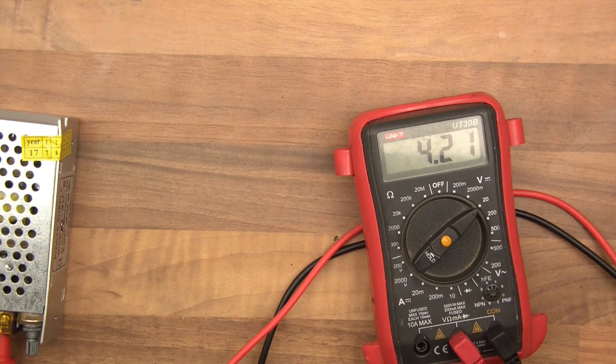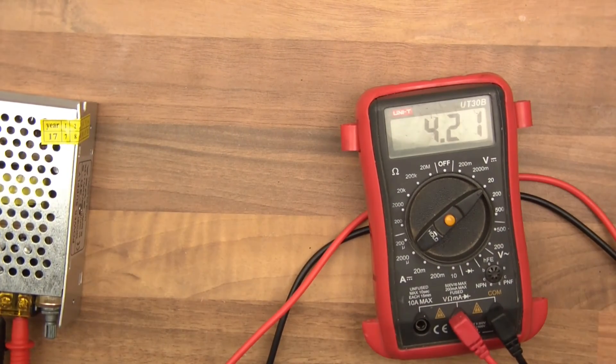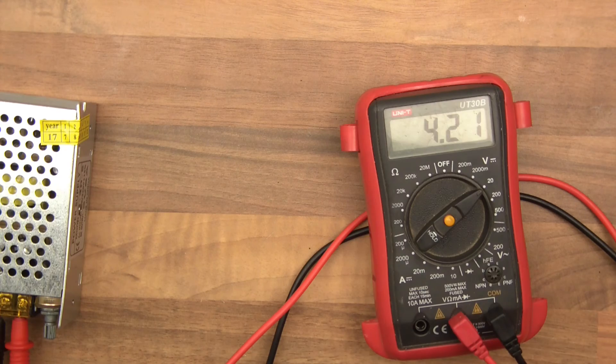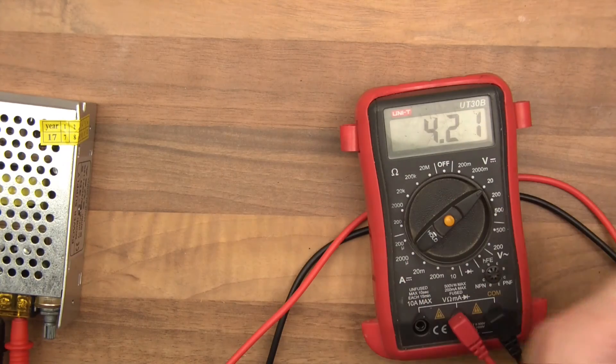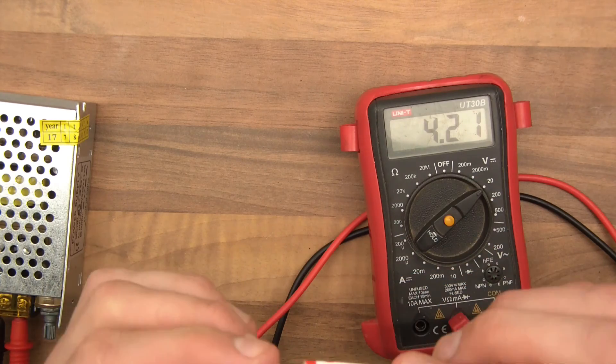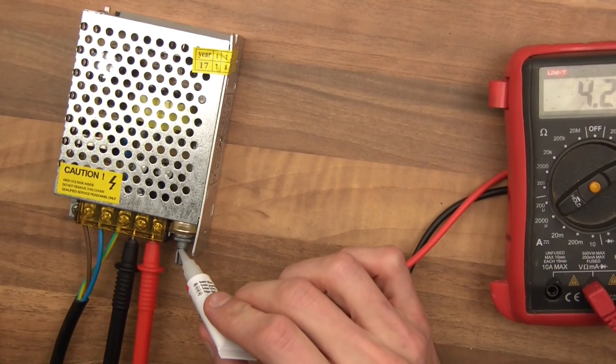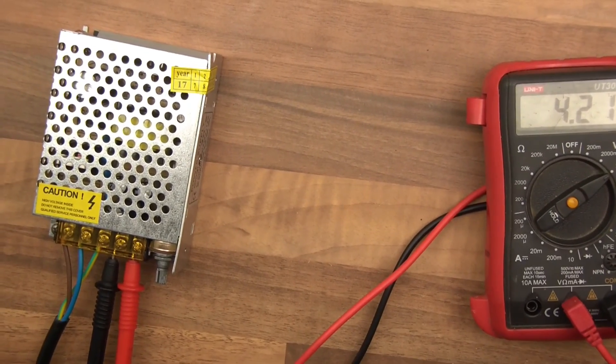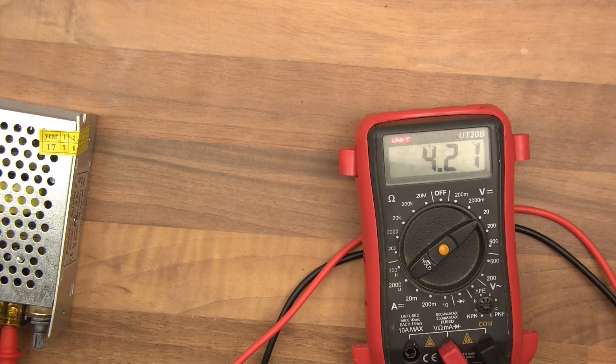All right, so I've put it all back together. I turned it on and put the volt meter up to it. You can't quite see it - maybe, yeah, there you go - and it does say 4.2 volts. Now the thing is, I've noticed that if you just knock that potentiometer slightly, it can go out of range, it can go too high or too low. So what I'm going to do is I'm going to super glue the thing in place. Right, let me just pierce this. There we go. So the little adjustment knob thing - let's move the camera so you can see - I'm just going to put some super glue on it, like that, so that you can't move it anymore. It's permanently now at 4.21 volts.